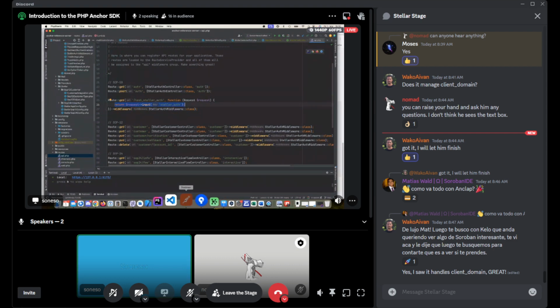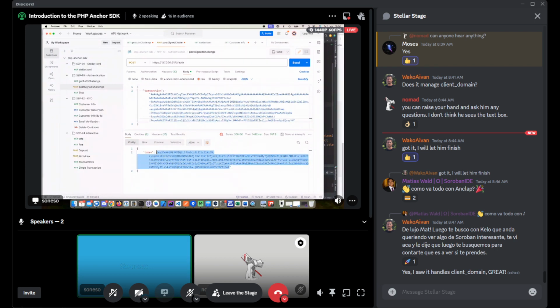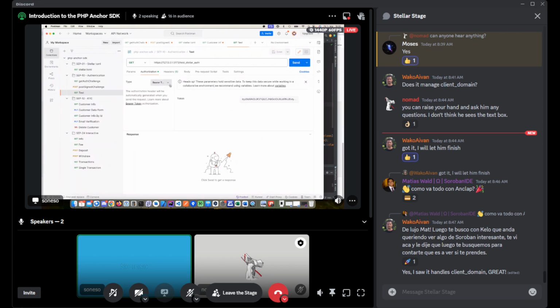So let's have a look at what happens here. If we take the JWT token and send it to our test, we put it here as a bearer token into the request. Now we can see how this is composed. So what is inside the JWT token? Now we can see that the JWT token belongs to this account. So if we use this JWT token to, for example, try to put another customer with another account, it will not work because the JWT token corresponds to this user.